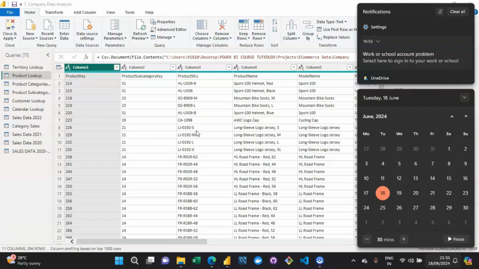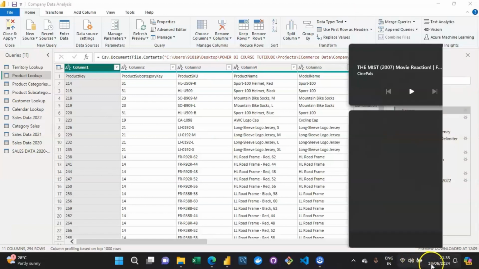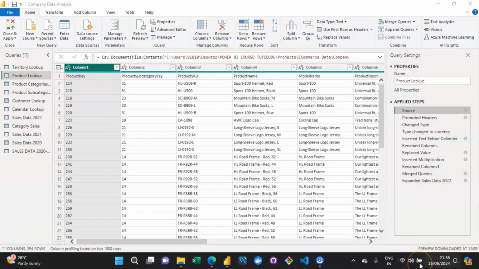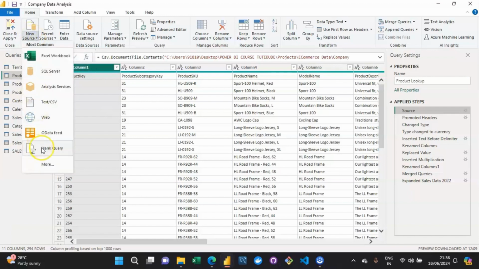So for creating such a rolling calendar, we need an important data source over here. So over here itself, you can see that in the data gathering option, we have one of the sources as a blank query. So a blank query is something which I can make use of. A blank query is going to be a kind of query or table which is blank, which does not consist of any columns or any rows or anything.